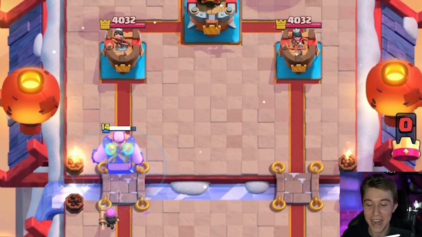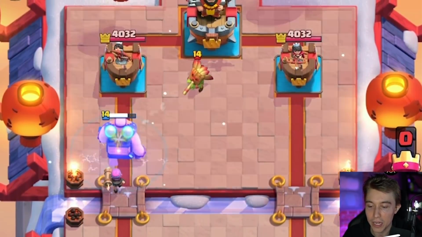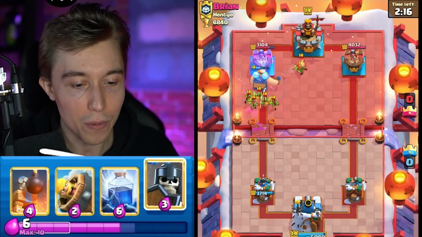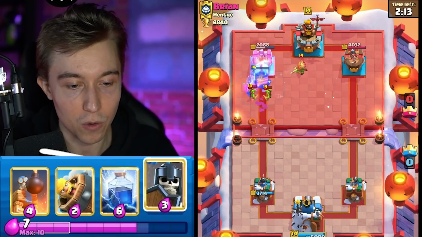Unfortunately, went towards the skeletons. And now I don't think he has a building, so I can even lightning on top of this. I'm wondering if lightning on top of the dark goblin is a bad play. Probably not the smartest decision of my life, so I'm not going to roll with it.